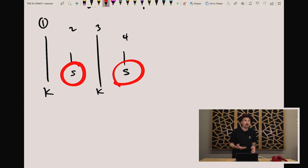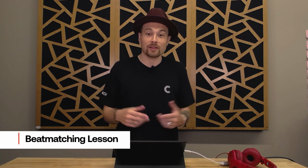It's the same reason why when people mix records, they don't want this extra low end there. I want to mix it flat so that I understand what the sound truly is, and I'm able to pick out these different frequencies and not have something so much overpowering what's happening in your headphones. Let's pull out the controller. Let's put this together, and I'm going to mix 2 songs together manually.